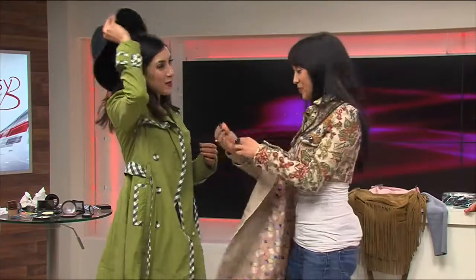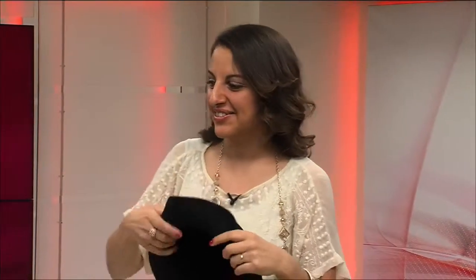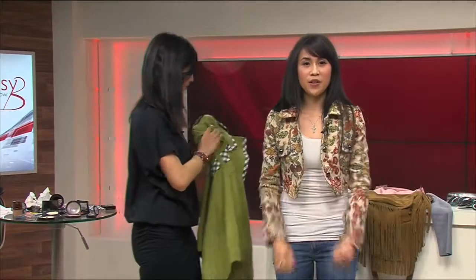Absolutely. I'm a bit fearful of wearing hats, because I'm not sure if I'll look a bit silly in them, but I'd like to experiment one day. All right, so this one's a bit dangerous. Is it going to flatten my hair? Probably put it on back to front. Maybe not with what I'm wearing, perhaps. Exactly, and it's all about moving it and just wearing it the way that you feel comfortable. Absolutely. Cool.